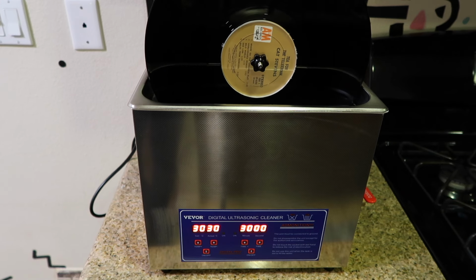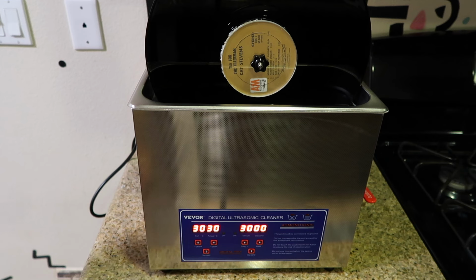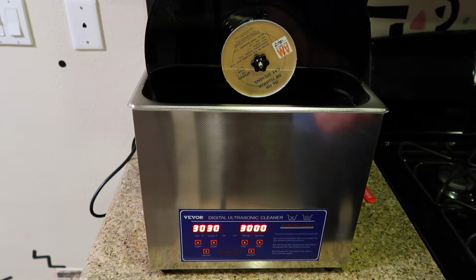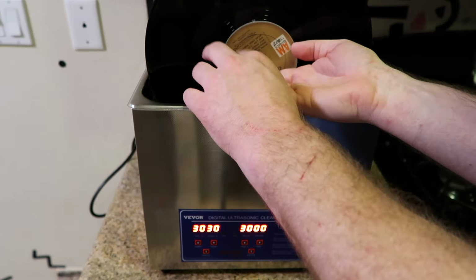And that was the cleaning cycle. So it was 30 minutes, and it seemed to be just no problem at all. It was a very, very easy thing to do. And again, like I said, it was pretty loud. But other than that, it was no problem at all.